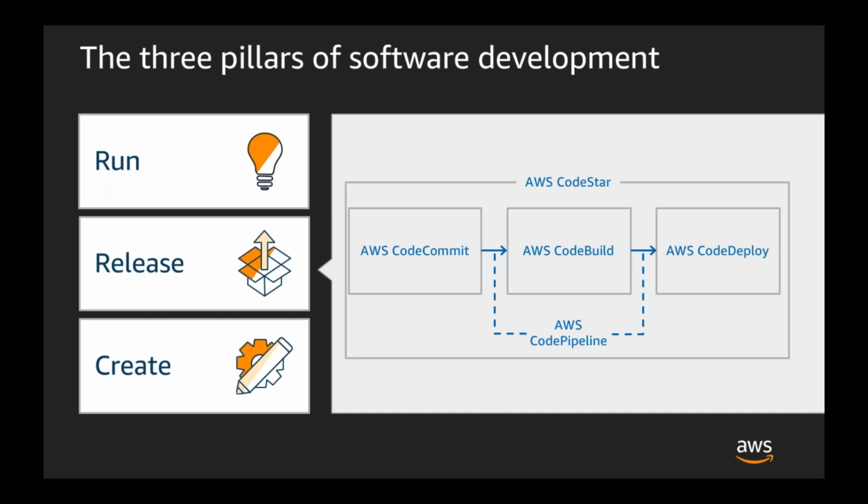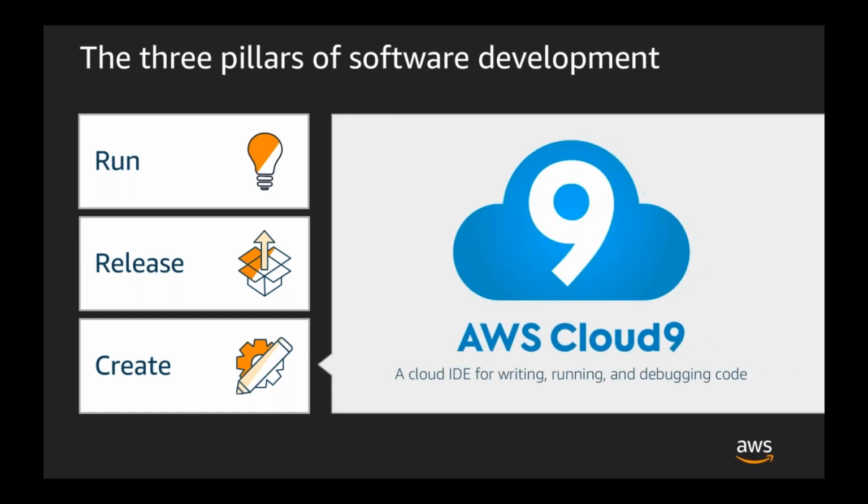The final element in the three pillars is all about creating and writing the code that makes up your application. And this is where AWS Cloud9 comes in. AWS Cloud9 is a cloud-based integrated development environment, IDE, that allows you to write, run, and debug your code with just a browser. It combines a rich set of features and tools, code editing in the IDE, such as hinting and complete code completion, step through debugging, and at all times you have access to the underlying Linux server for running commands and storing your code.